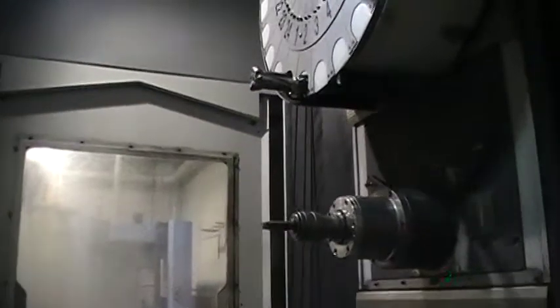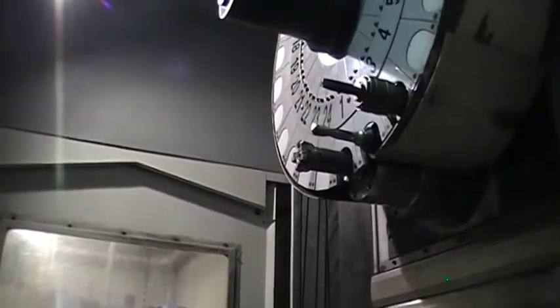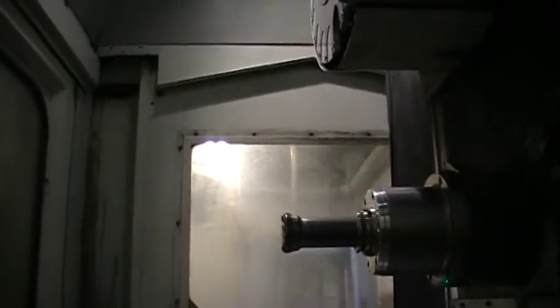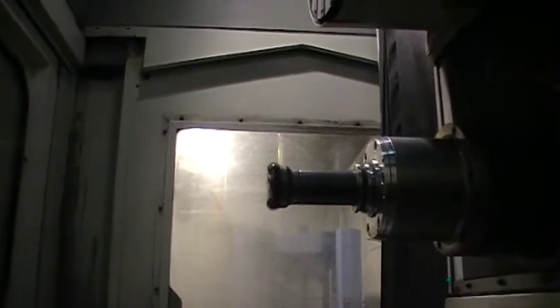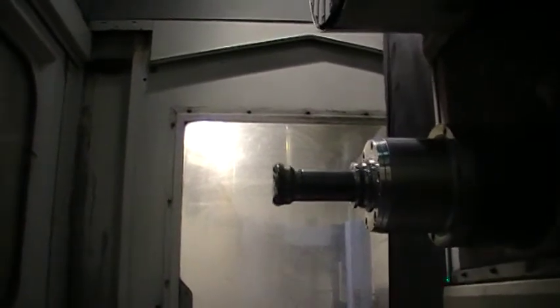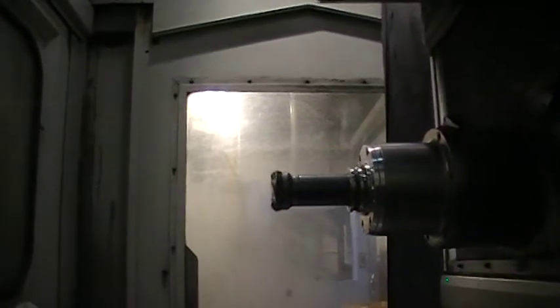Let's do a tool change and put the milling cutter in. Now the pallet is rotating and the milling cutter is going to come in. If there was a part in here you can mill it off. This is for demonstration — the slides are very quiet. The way covers do make a little bit of noise, but now the pallet just rotated and we're basically milling off another side of the part.